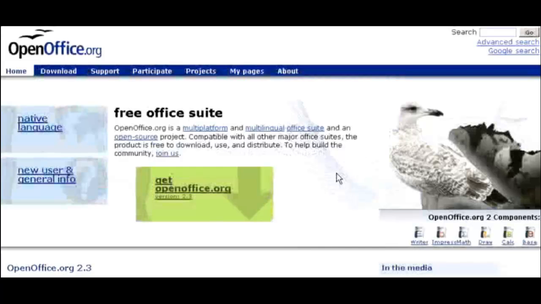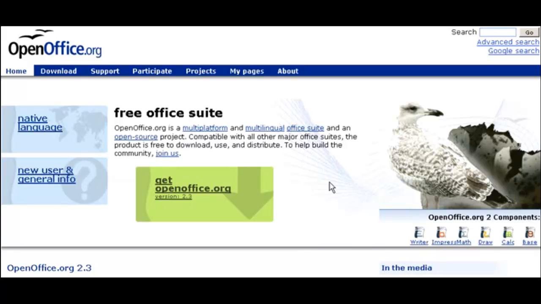Now, to create our ebook, we need to have some software. And all of this software that we're going to download is of no cost to you. The first one you're going to want to download, if you don't have it already, is called OpenOffice, and you can find that at openoffice.org. OpenOffice is an office suite, something like Microsoft Word, but it does some other things that we need to do. You can open Word docs with OpenOffice, so if you don't have Microsoft Word, you can use this to open the documents. But it does something else. It allows you to create a PDF file out of your ebook, which will be in doc format most likely, and you can also add security to the PDF file, which is quite important. So you can download this piece of software for free.